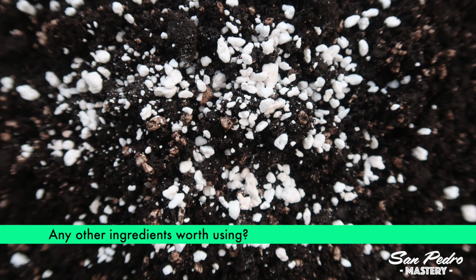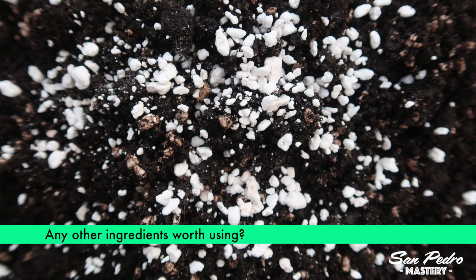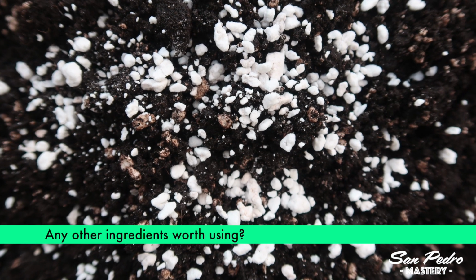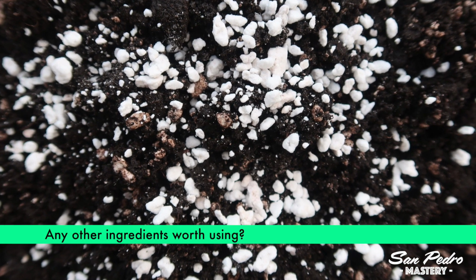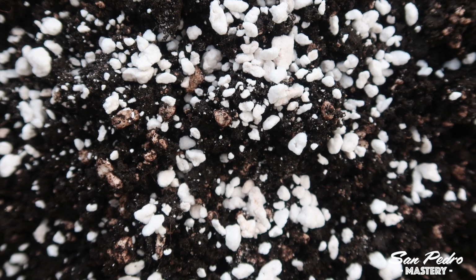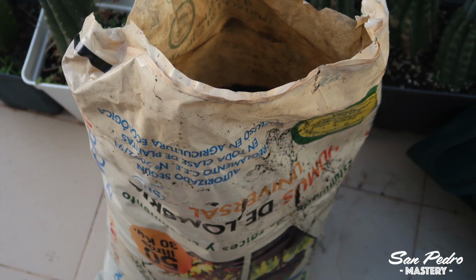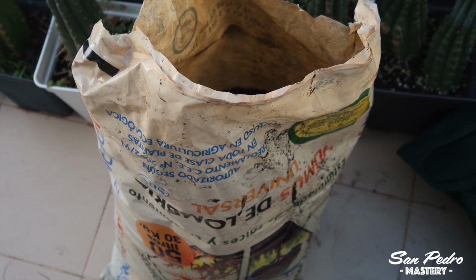Any other ingredients worth using? Everyone's got their favorites, but I will just tell you how I personally do it. I normally just use regular potting soil and perlite, but I do like two other ingredients that I add from time to time. The first one, earthworm castings, is a natural fertilizer.